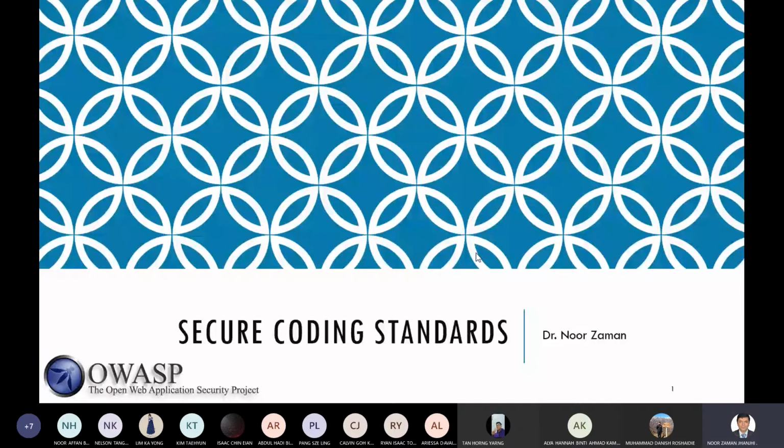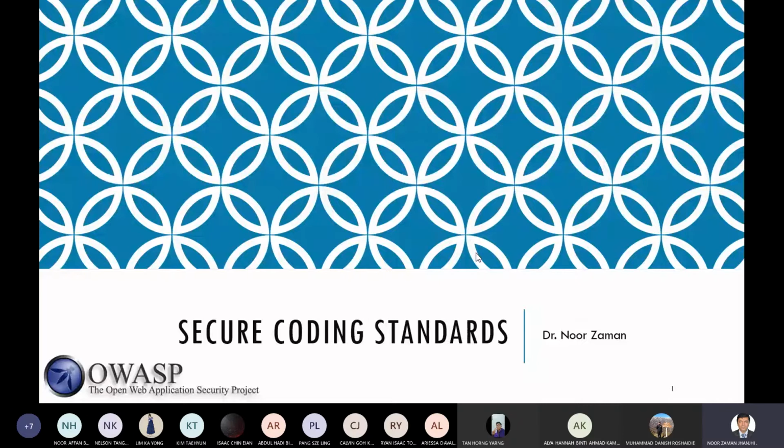As you can see, we are discussing secure coding standards because of our module's focus from day one: secure software systems, secure software engineering, and secure software development. These three names are almost similar and can fit your module. That's why you'll notice that in each session we are focusing on the SDLC, and looking at how we can implement security while we are developing, generating, and creating the software. So this is another block of it.